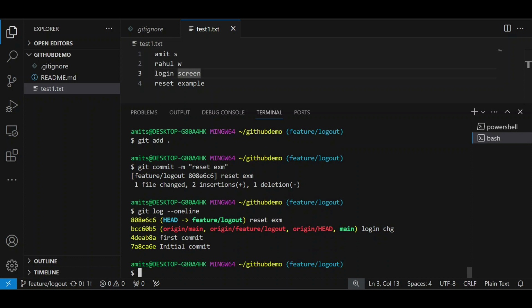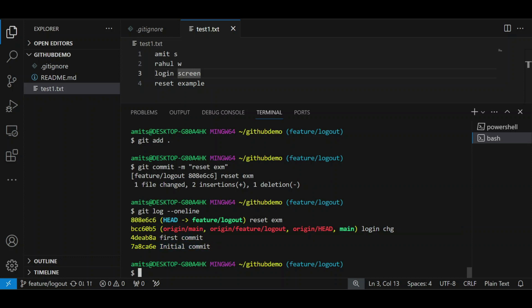These are the commits that we have done locally. This is the new commit that we have added, reset example, and these are the previous commit IDs: login changes, first commit, initial commit.